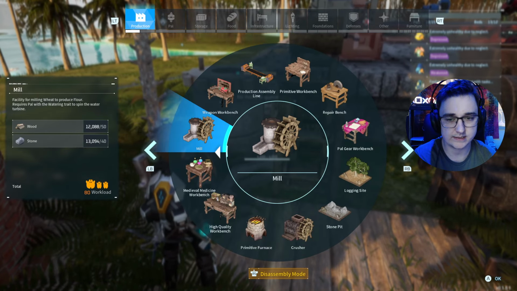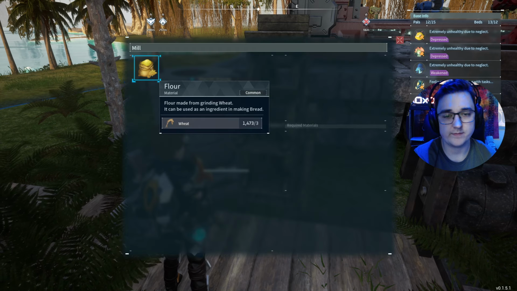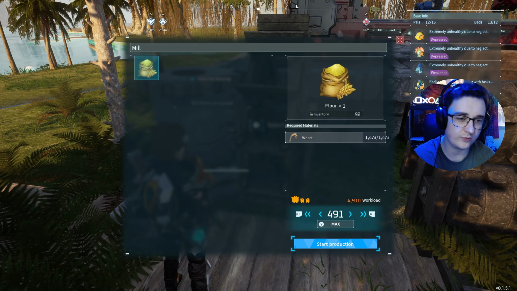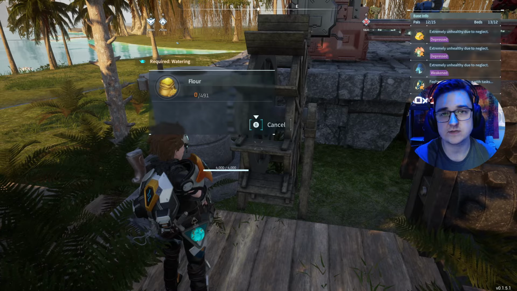Now the mill is just this item here, and it's unlocked at level 15. You'll need something to water the mill, but once you've got something to water it, you can go inside it and you can create flour from it. So for instance, I can create 491 flour from 1,473 wheat. That is the first ingredient in order to make cake that you will need.